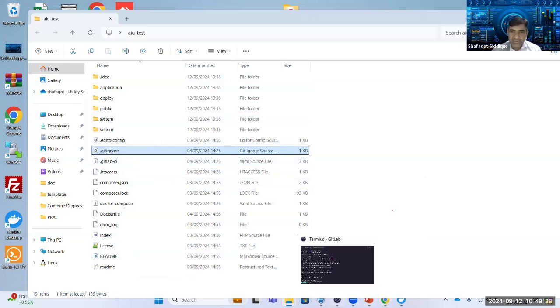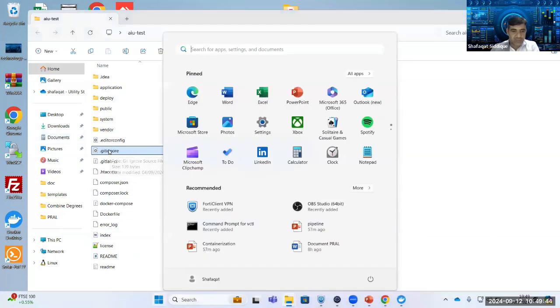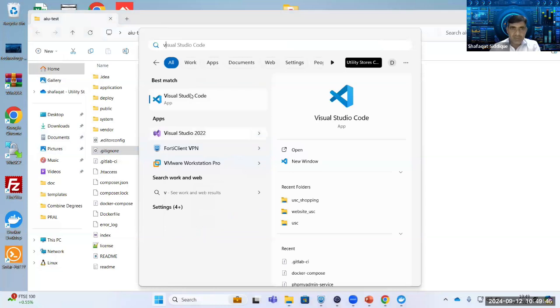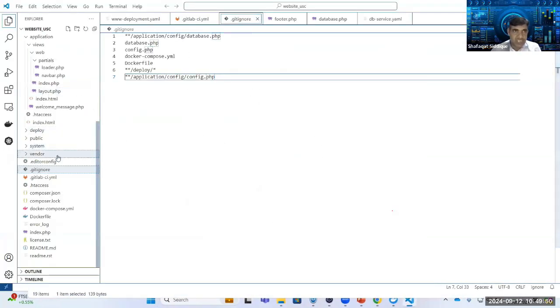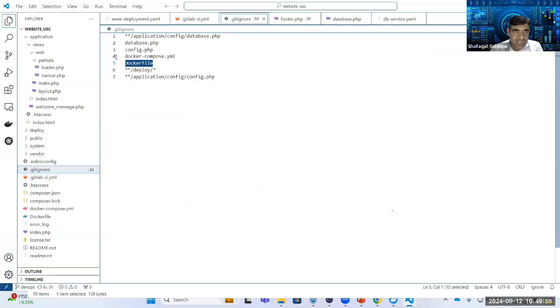Let's go and change it using Visual Studio. Let me go into Visual Studio Code and find the git ignore file right here. And here Docker file and Docker compose file are written.